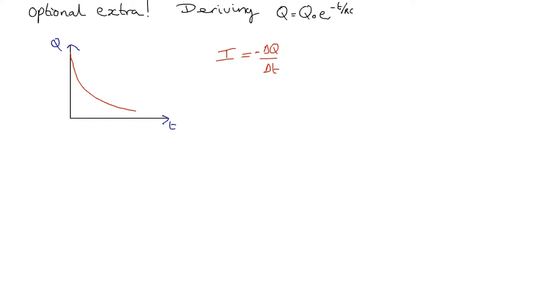Because we have a resistor in the circuit, we're talking about a capacitor discharging through a circuit which has a resistor in it of resistance R. We also know that I equals V over R, so we have V/R equals -ΔQ/Δt.